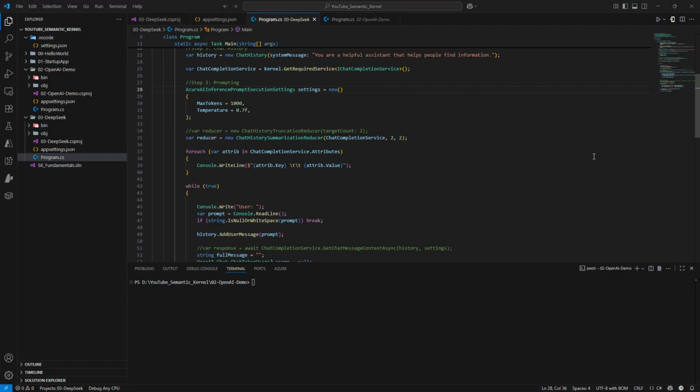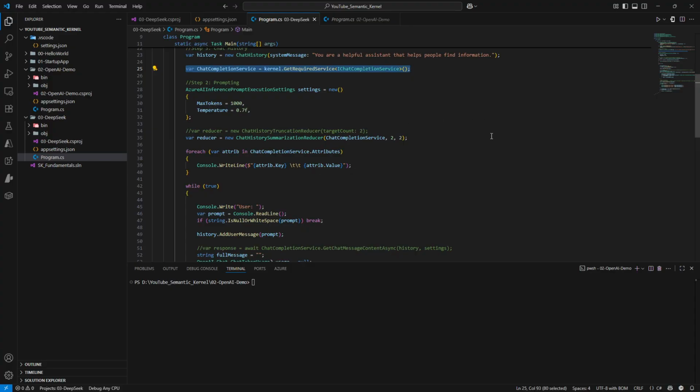The one thing that I added for this example to hopefully make it useful for everybody is a foreach, using the chat completion service object that I brought in from line number 25. It has attributes, and they're different based on every single model. OpenAI has different attributes than Mistral, and Mistral's differ from DeepSeek. Whatever attributes you have, go through them one by one, and write to the console the attribute key and its value for each one.